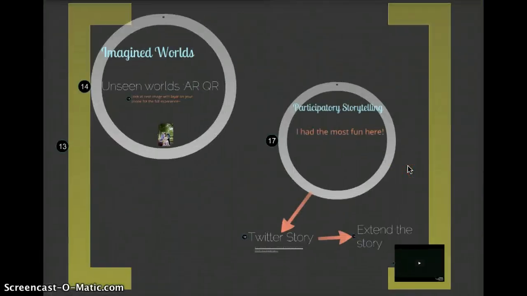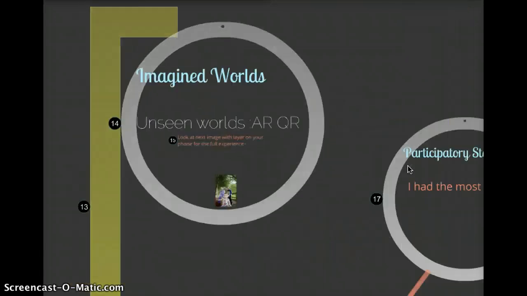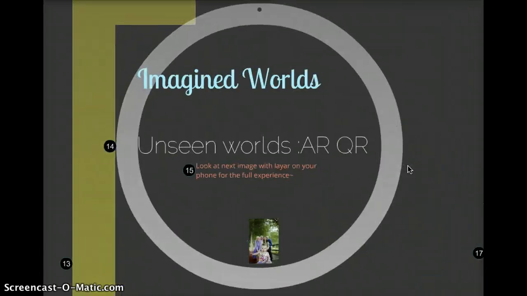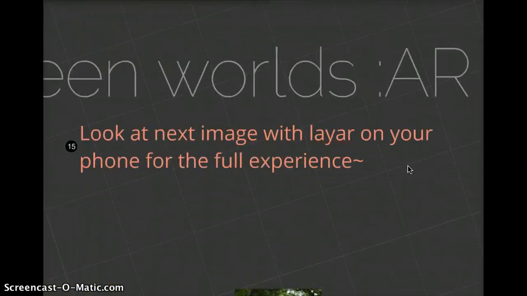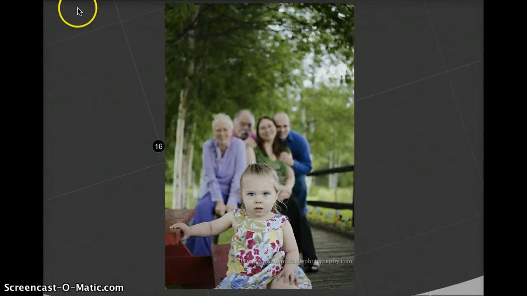And that ended up bringing us to Imagine Worlds. We did the unseen worlds, the AR and the QR. What you are able to do is this. Look at the next image with layer on your phone for the full experience. This image right here. So here is that video or that picture.